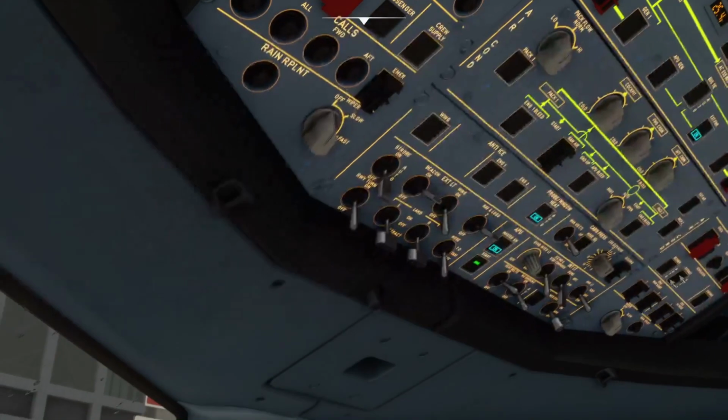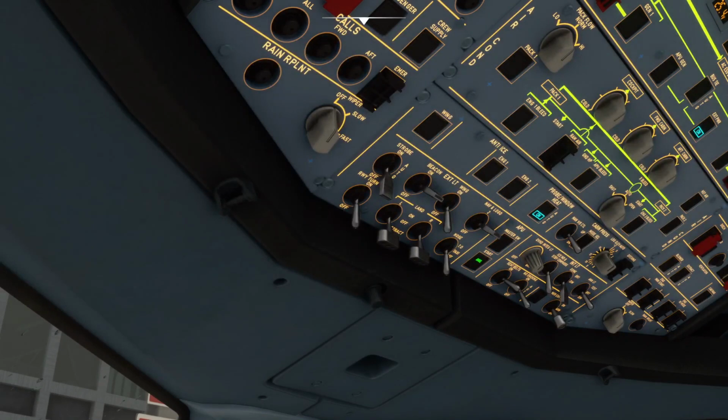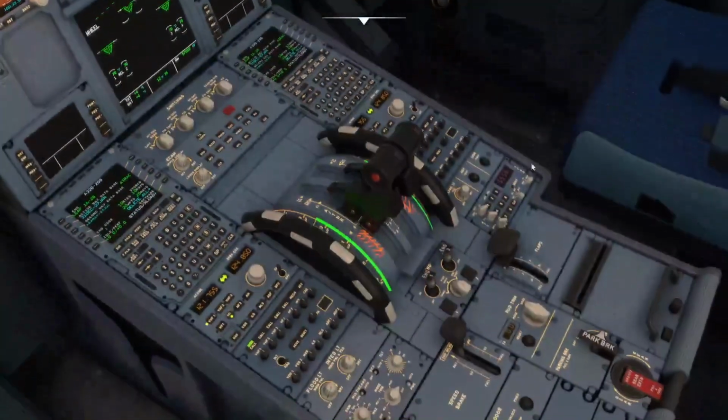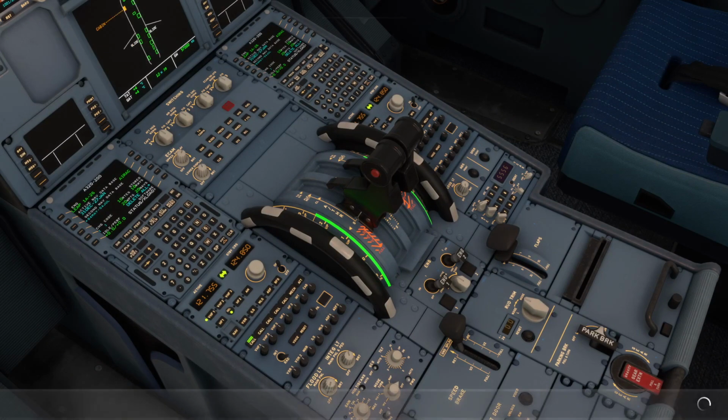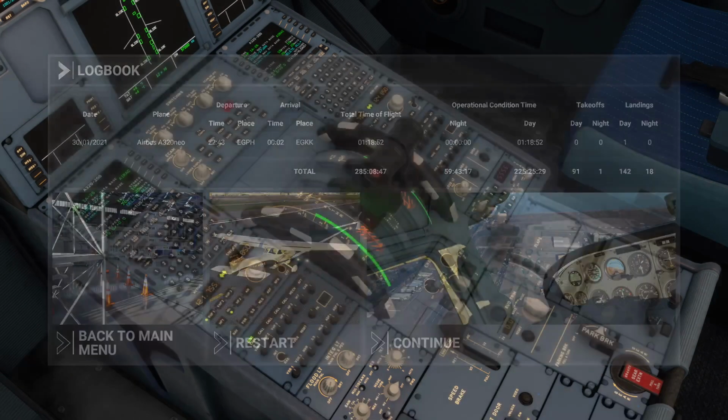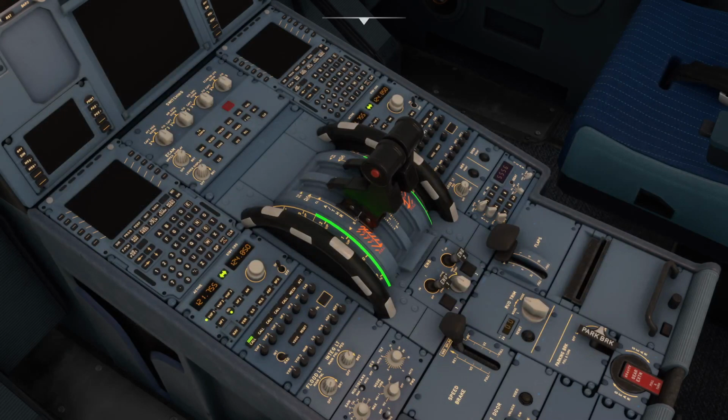We give it a second. We can shut off the APU. We're not going to need it because we're hooked up to the external power. We come down here to the engines, and we shut them down. Engine 2's down, engine 1's down. We're going to go to the logbook, which is annoying. Now we can continue. So parking brakes confirmed on.